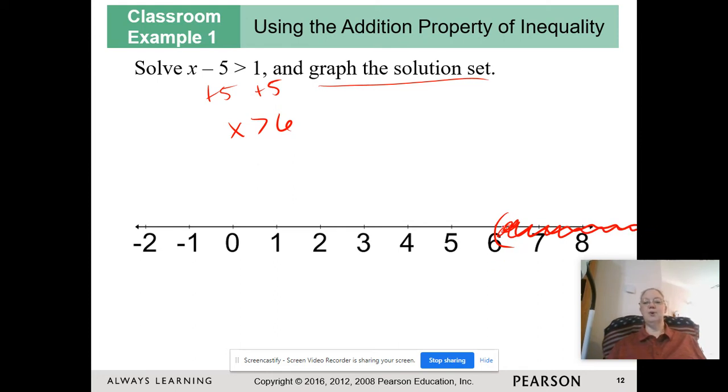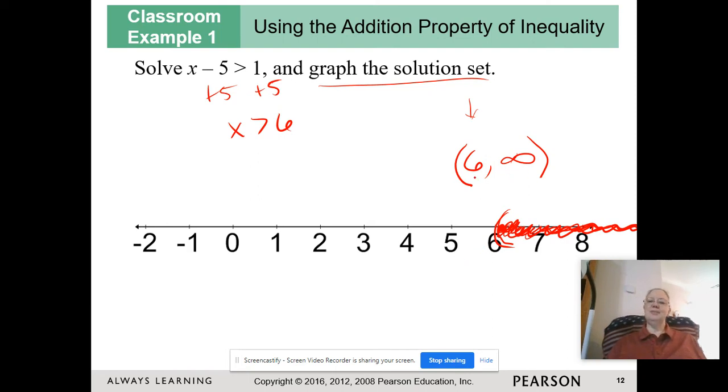and the number where the shading starts on the left, that's going to be on the left side of my interval, and where the shading stops on the right, that's going to be on the right side of my interval. It's important. The smallest number has to go on the left. Because the 6 had parentheses, we're going to use parentheses in our interval notation, and infinity always gets parentheses.